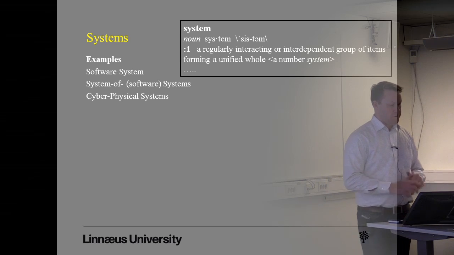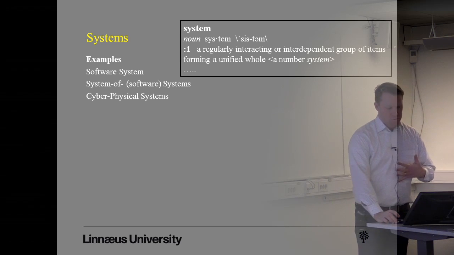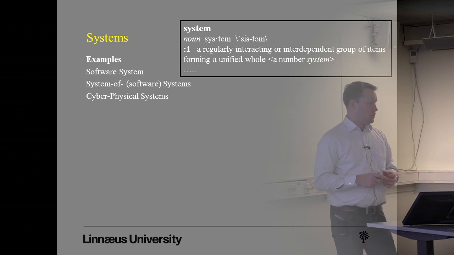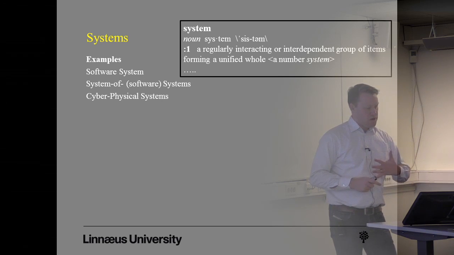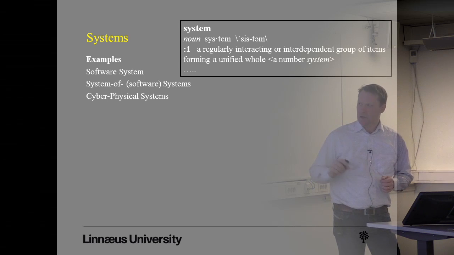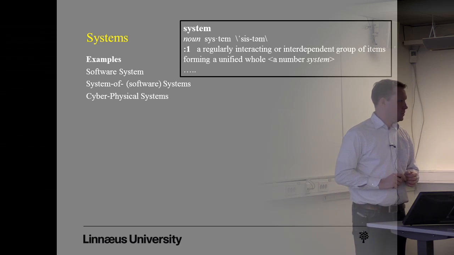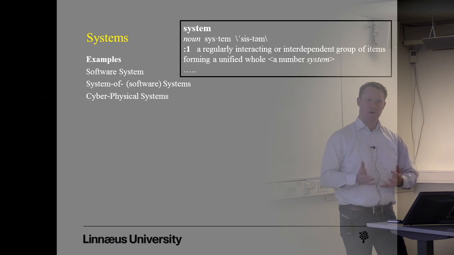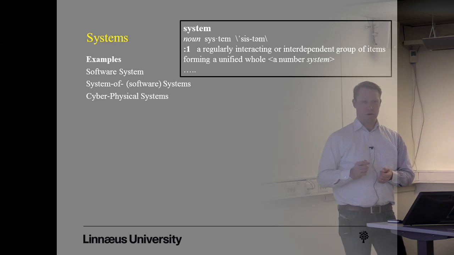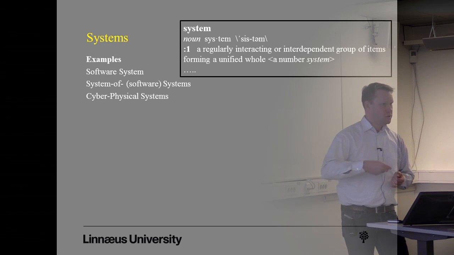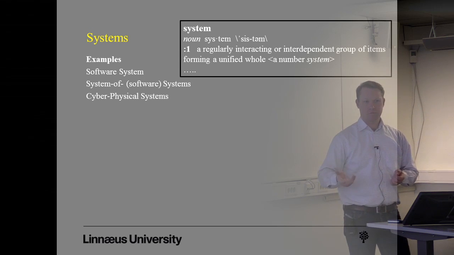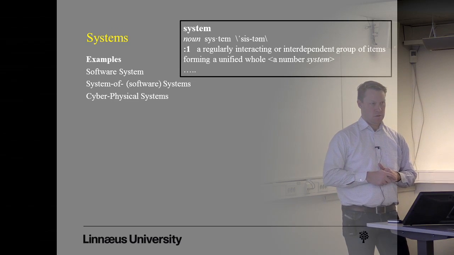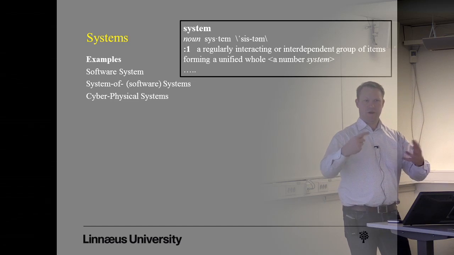Recently, one other class of systems has really exploded. Today, we see a huge number of what are called cyber-physical systems. These systems are very special because here we combine software with hardware: software that controls hardware, for instance, or software that has some effect on hardware, or vice versa.